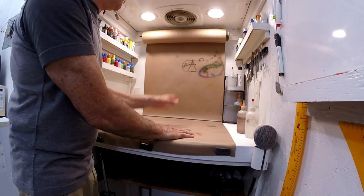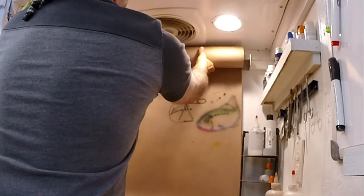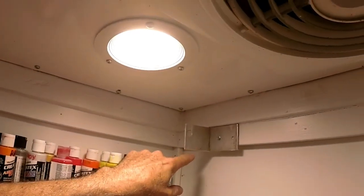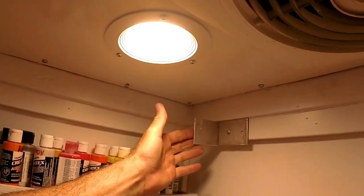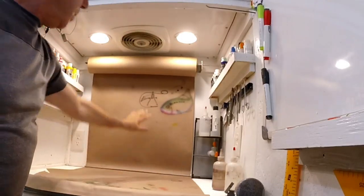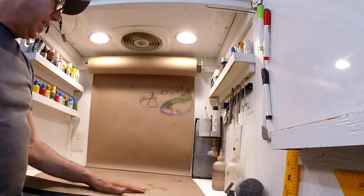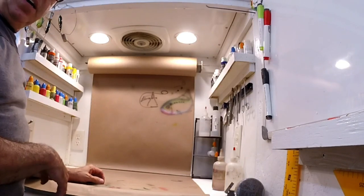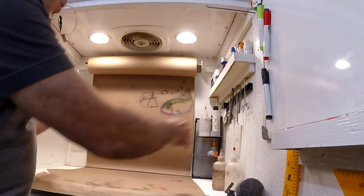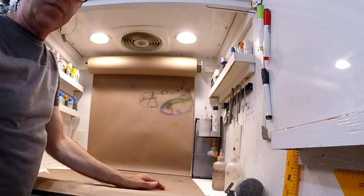One of my favorite innovations in here is this paper roll. This is just contractor paper and I've got it on a little aluminum rod — you can just use a dowel. All I did was take a little L bracket I had laying around, a piece of aluminum — you could use hard plastic or steel — and I just cut a groove on each end. It allows me to have this background paper to protect the wall, protect the countertop, and gives me a little surface to practice and clear my gun. The roll comes 36 inches, which is a little too wide, so I cut about five inches off it on the radial arm saw.